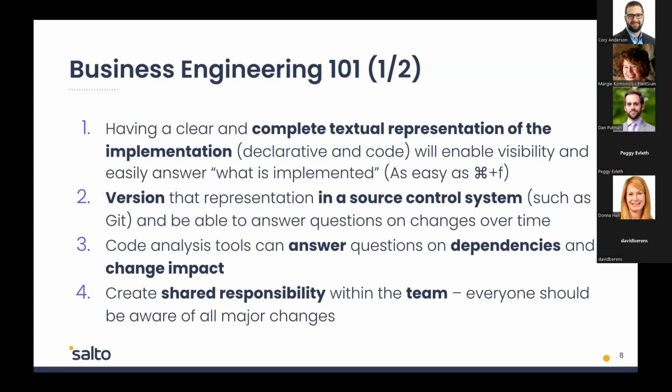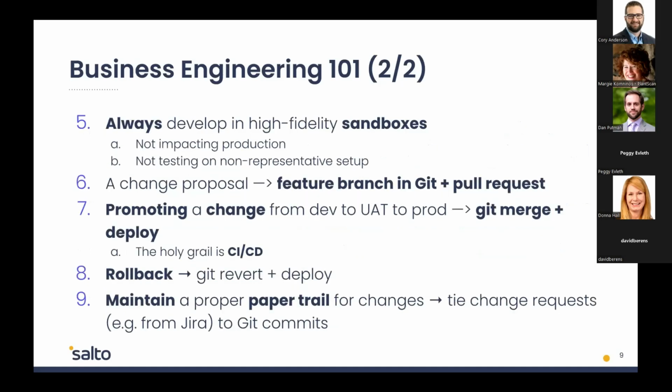We can version it, we can deploy it. Everyone can look at it and understand what changes are going to be made within a given package. You'll also be able to leverage multiple sandboxes easily. You'll have rollback with revert and deploy, things like that.